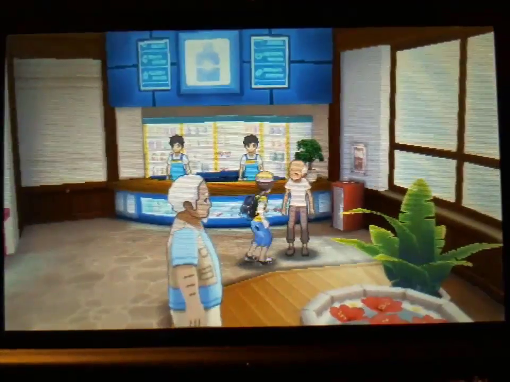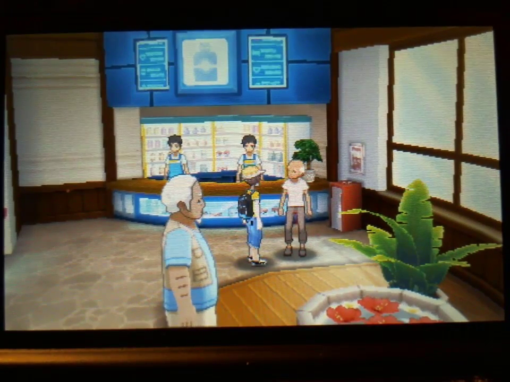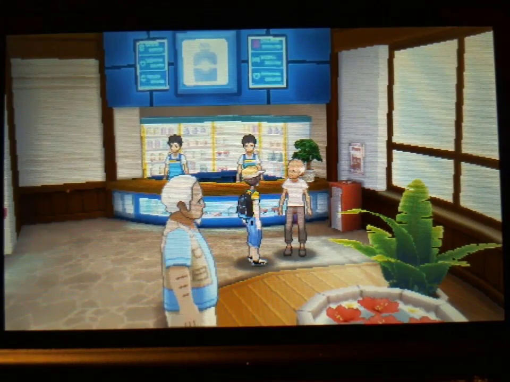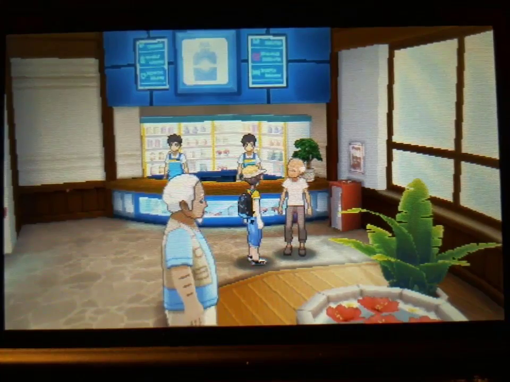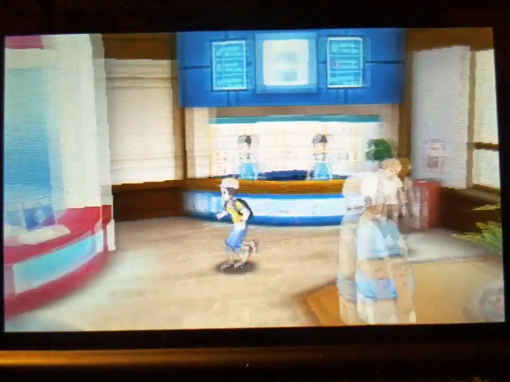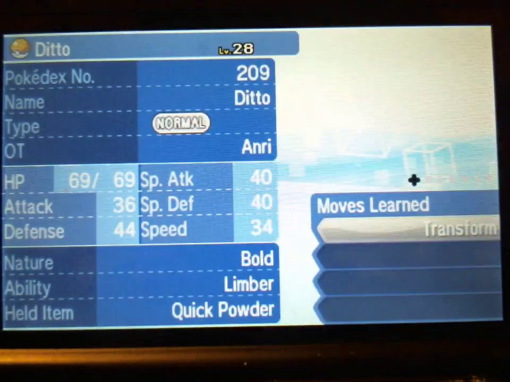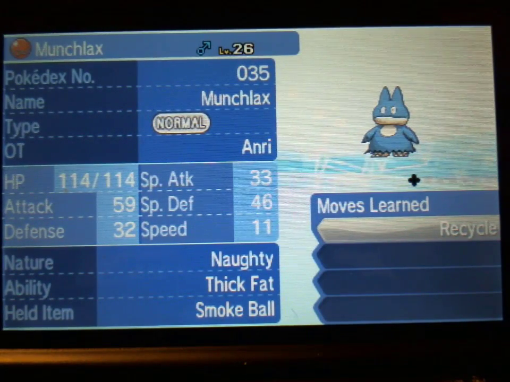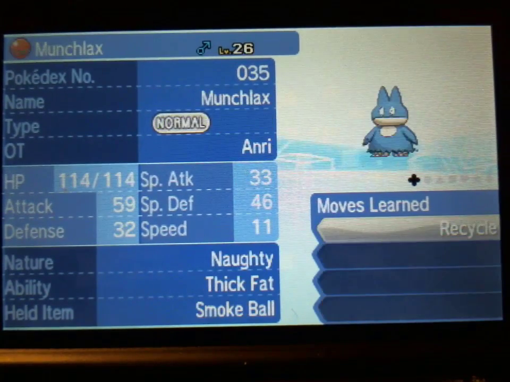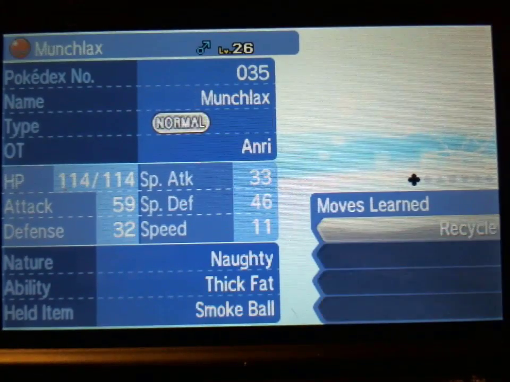You're going to talk to this old man. Oh, no, not this one. This nice old man can make your Pokemon forget moves. So you're going to make your Munchlax forget all of his moves except Recycle. Only Recycle. After that, I'm just going to show you the Pokemon I have with me right now. I have here my Munchlax, and as you can see, he only knows Recycle.